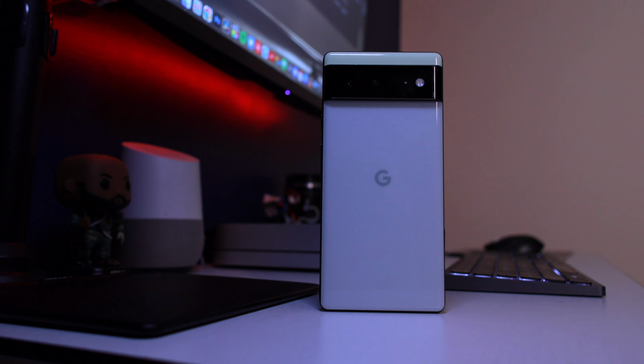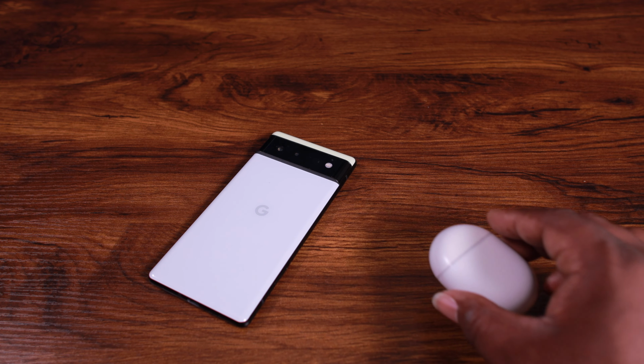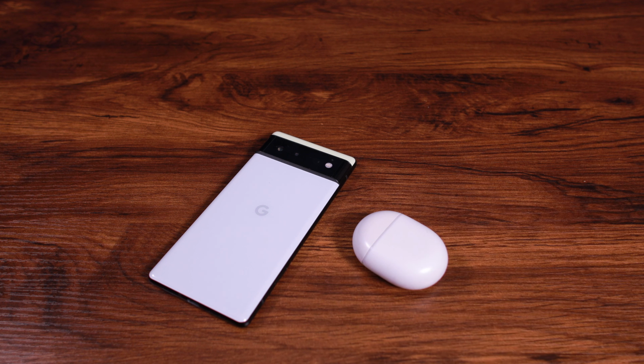What else is there to talk about? I mean, it's still great. So if you are on the fence about Android 13 beta, I suggest you go ahead and try it, and make sure you can roll back, but you should be able to. It seemed pretty stable and safe to download, but please don't go off what I say, because you might get it and have a whole bunch of bugs and stuff like that.